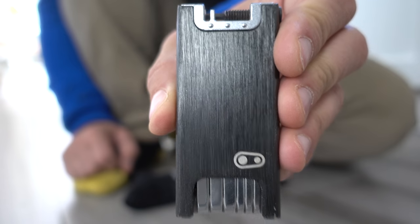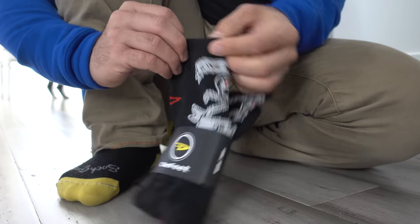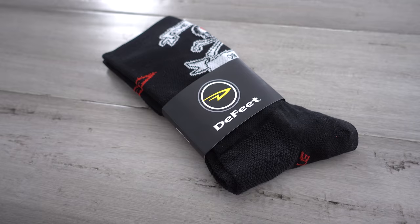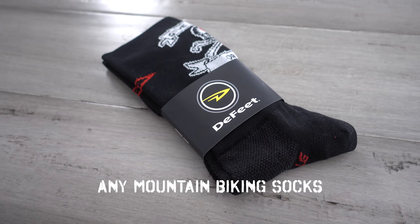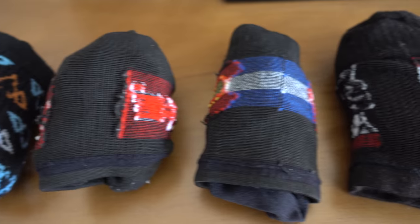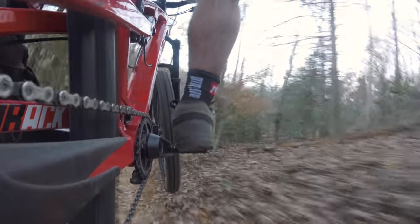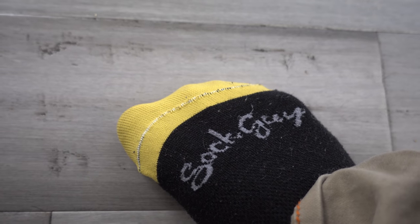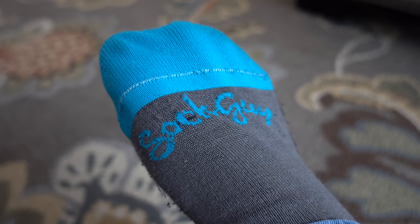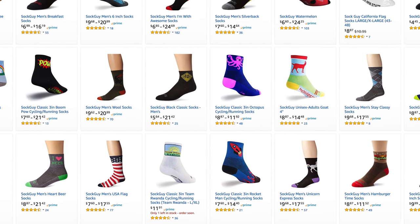And why stop with the F15? Get a pair of mountain biking socks, and your gift wrap is taken care of as well. Mountain biking socks, or any cycling socks, are great gifts. Not only can you put something else inside them, they're also important to have a lot of. We ruin these socks on a daily basis through creek crossings, pedal strikes, and other inevitabilities. I find that you can't go wrong with a brand called Sock Guy, so I've linked to a bunch of really fun options that will work for literally any mountain biker.